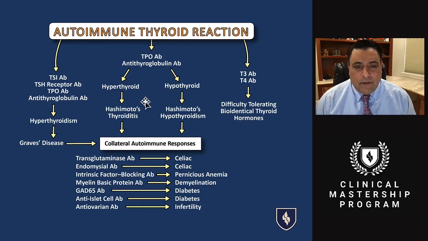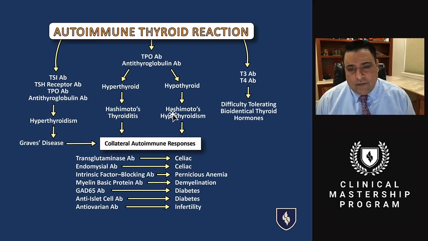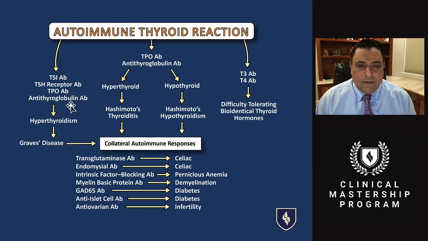So those that have low TSH, high T4 and T3, and a very acute destructive flare-up of Hashimoto's can be in a Hashimoto's thyroiditis. That's a hyperthyroid response. So those are the terms that are used: Hashimoto's thyroiditis, Hashimoto's hypothyroidism, and then we have the whole Graves pattern. And then Graves eventually leads to the severe destruction of the thyroid gland, and they can end up with hypothyroidism after their event. Okay. And then there are some people that do react to T3 and T4 antibodies, and there's some labs that actually measure T3 and T4 antibodies.